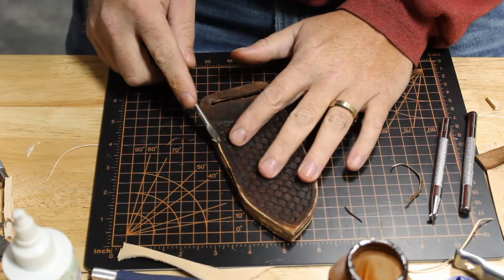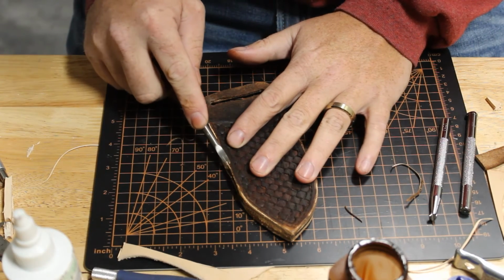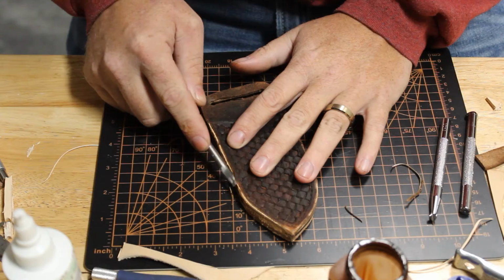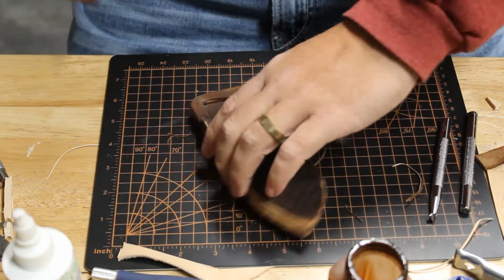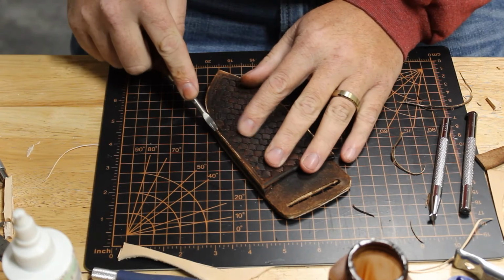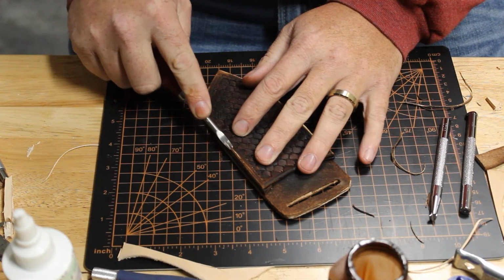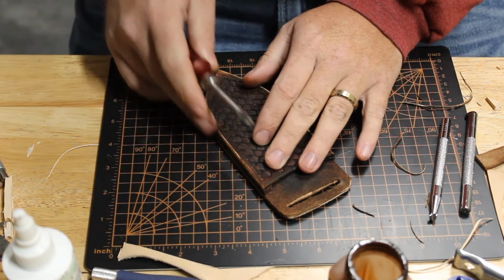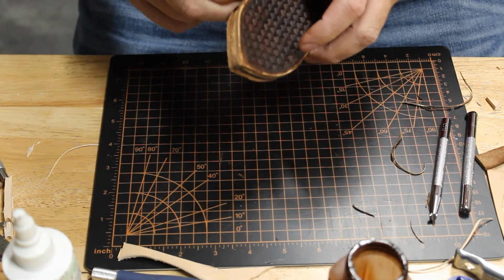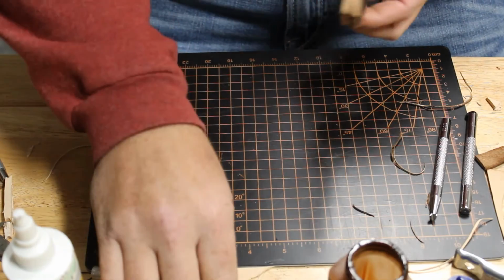Okay. So we didn't skip too much here, but we did jump a little bit ahead. I went ahead and dyed the top. I had to go to a basketball tournament for my daughter, so I wanted it to at least be drying while I was gone. You know, that just makes sense.